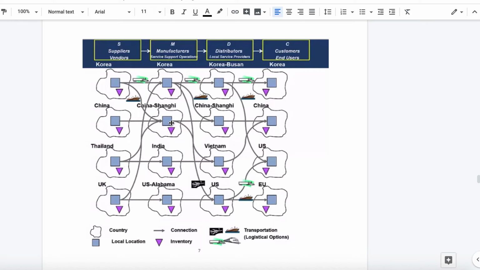Shanghai will package the rice. Let's say India will package rice, and the rice will be distributed, then sent to Vietnam. Vietnam will distribute the rice and it's sold to China. This is actually a really realistic route because while I was living in China, I also bought a lot of Thai rice, even though China is a really big country with a lot of agriculture activities going on.